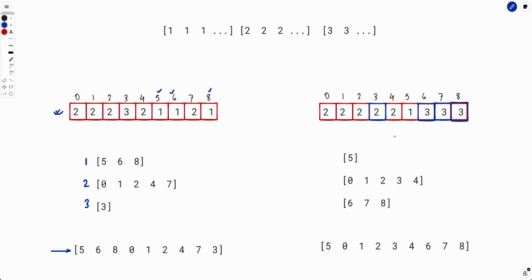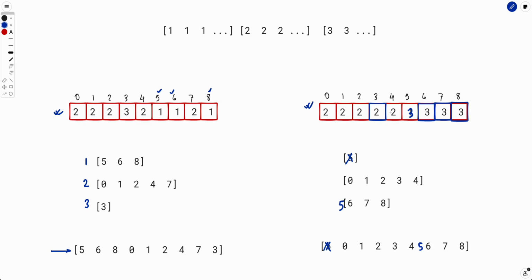Let's look at one last example. Let's say you also change this 5 to 3. In that case, group 1 will be empty, and group 3 would contain 5, 6, 7, 8. And if you merge this, group 1 will be empty, and then group 2 will be next, and then group 3 will come, and you will have 5 here in group 3. And you can see this group is sorted, and hence the given array nums is a beautiful array.